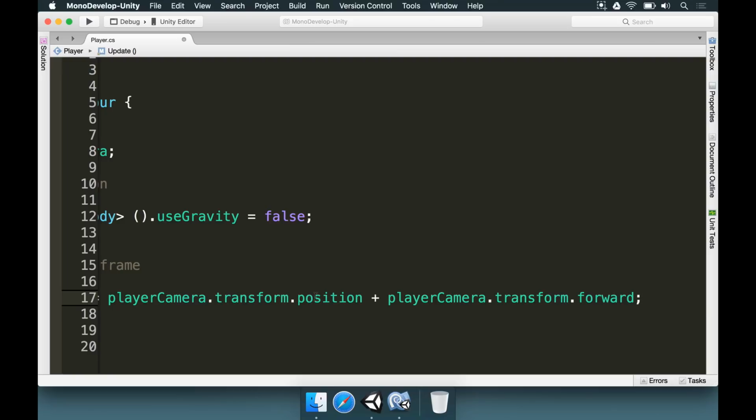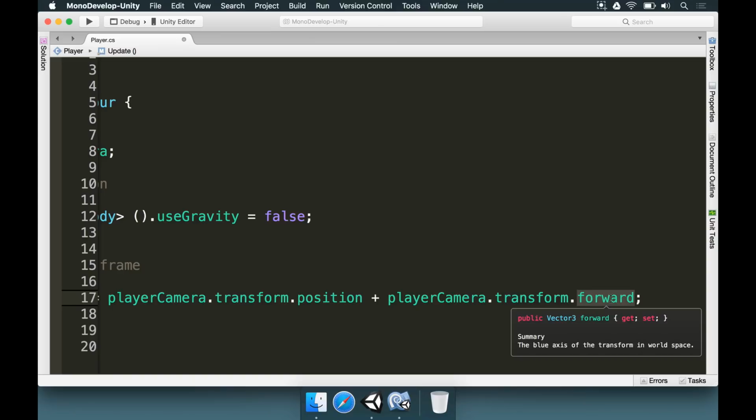However, position here is referencing a point in the world, but forward is referencing a direction, okay? So this doesn't have anything related to position. It's not the absolute position in the world. It's relative. It's like an arrow that is going to point somewhere. And we have forward, but we also have up, down, left, right. All of these vectors have a magnitude of 1. That means that the size, the length of these arrows, is 1.